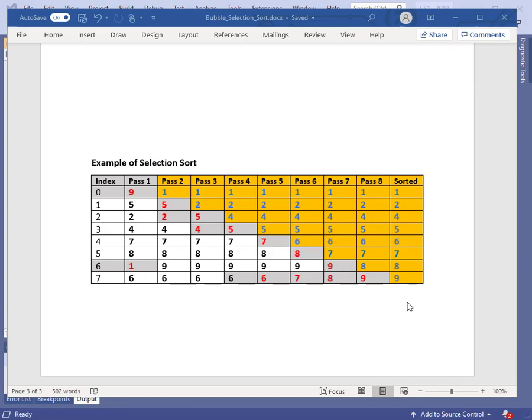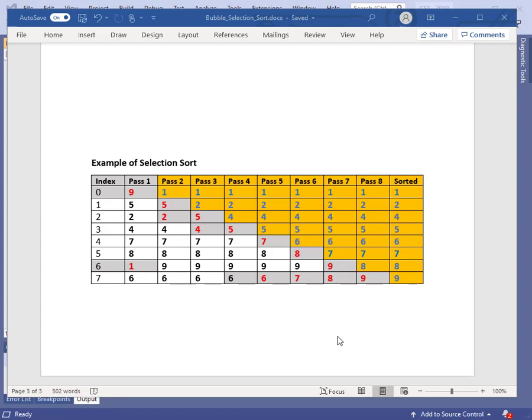So the selection sort is able to accomplish the sorting without having as many tests as the bubble sort, because it doesn't do a pairwise comparison every time. It finds the smallest value and it swaps it with the item at the top of the list, and then it finds the next smallest value and it swaps that, and so on. So this selection sort is going to be much more efficient as far as the number of if tests that it has to do and the number of swaps that it has to do.